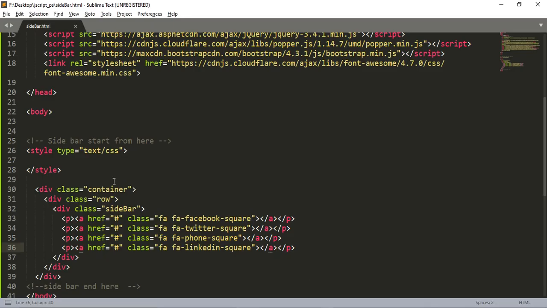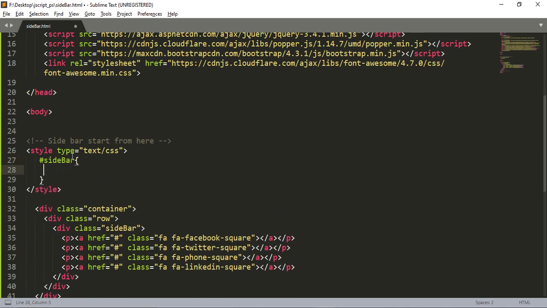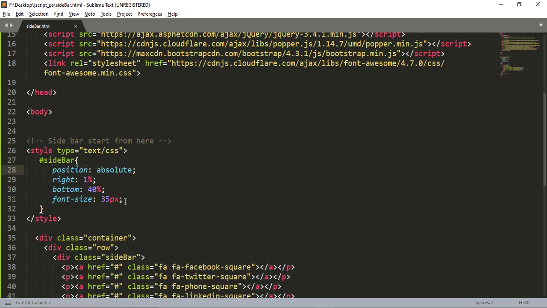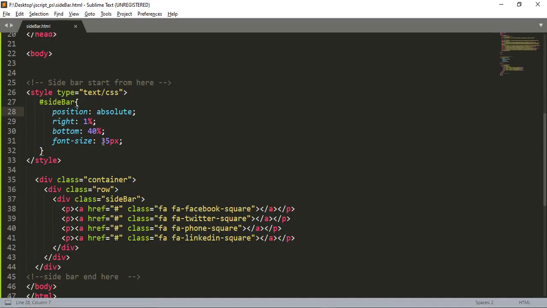So now we have to work on the CSS for the sidebar. So let's make an ID sidebar and let's add a position and that's it. Guys, I'll skip the CSS and HTML part to keep the video short. So let's save it and refresh. There is something wrong because we have added a class, so we need a dot. Refresh it. You can see this looks so nice.